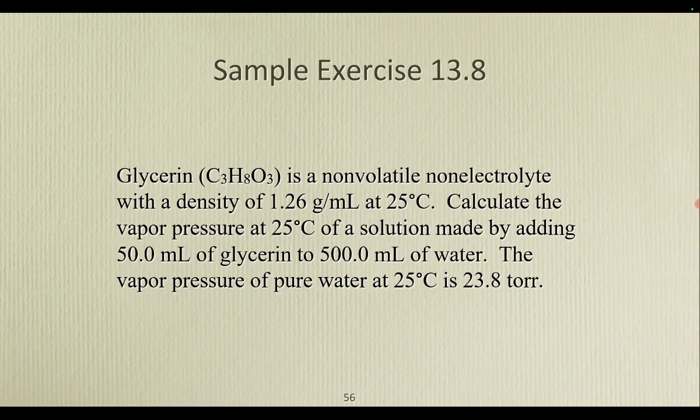And with this one, it's not included in the question, but we're also going to know that the density of water at this temperature is just going to be 1 gram per milliliter. So since we have 500 milliliters of water, we're going to have 500 grams of water. But we'll have to use the density of glycerin in order to figure out how many grams of that substance we have, so we can figure out how many moles of this substance we have. But I'm going to do the work on this slide, so we've got a little bit more room to work with.